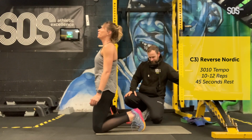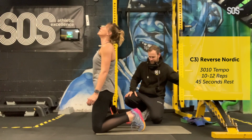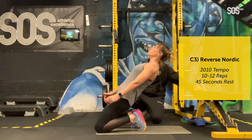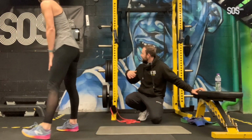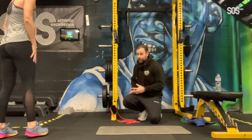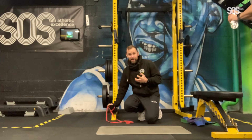Well done. Last few. Good. Good, 12 reps. So guys, Amory's heart rate's nearly in the yellow zone, just doing a really isolated exercise for the quads. So that's great. She's bracing really, really hard.